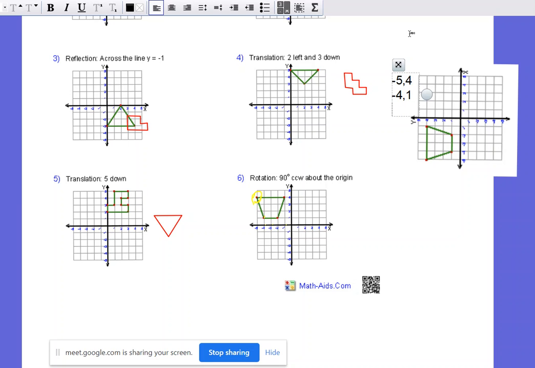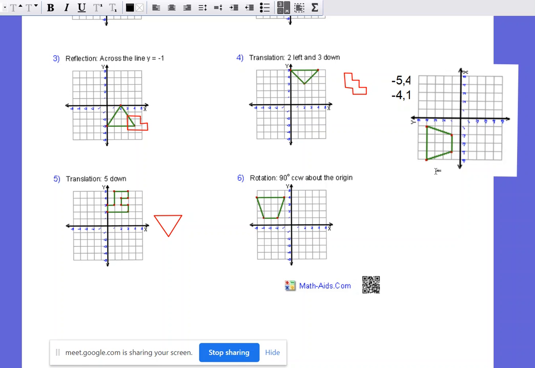But wait a second. Remember, we want to be looking at the drawing that we rotated around. So we're looking at this drawing right here, not the original. Oh. So I agree, this is -5, 4, but that's from the original diagram. We want to find the coordinates of the image in that rotation. So we're looking at these points here. Okay, I'm a little bit confused on this one. That's fine. I'm not quite sure where to start.